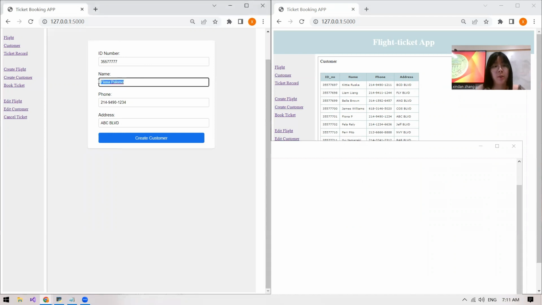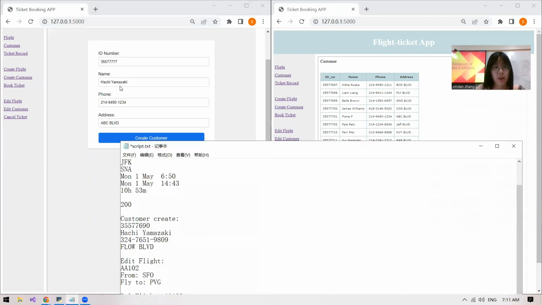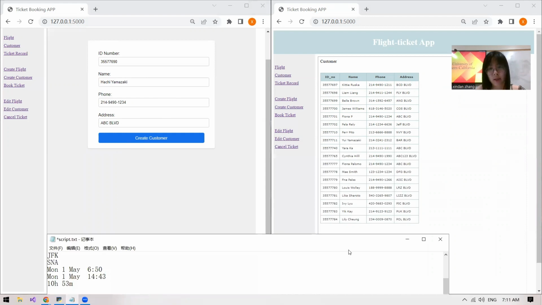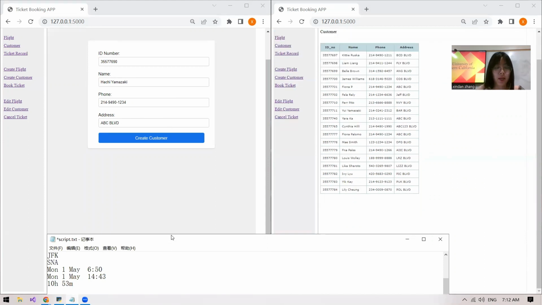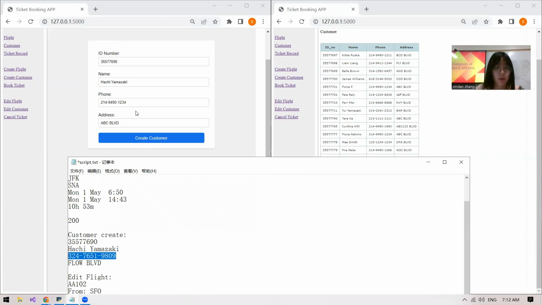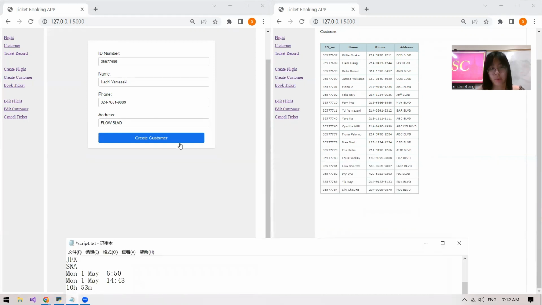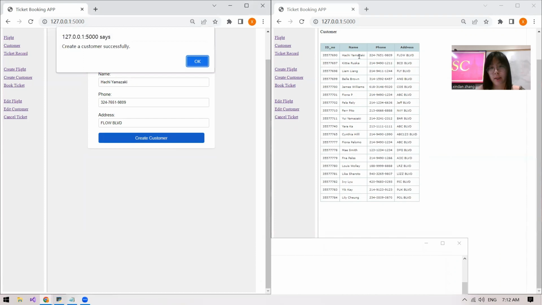Because of the unique customer IDs, we can't change their IDs, and these IDs need to be different from the ID numbers in the customer page here. And we can enter his phone number and the address, and click the create a customer button. And we can find Hachi Yamazaki appeared on the customer page.